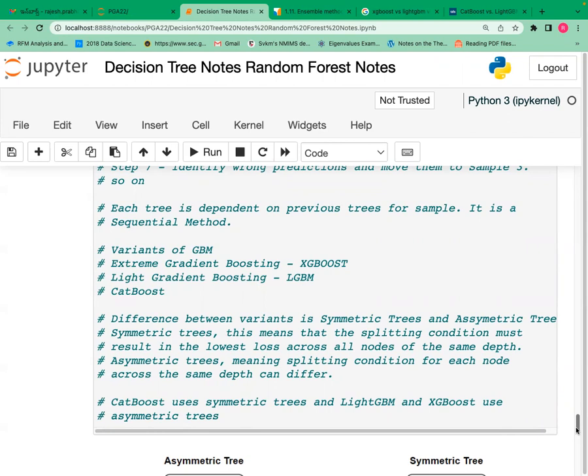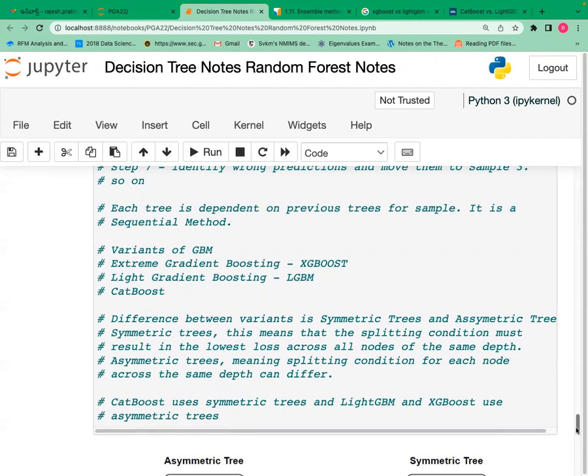These algorithms have a higher accuracy in competitions, and most of the time, the leaders in the competition, the top 10%, will be using a combination of these three algorithms: XGBoost, LightGBM, and CatBoost, depending upon the type of data.